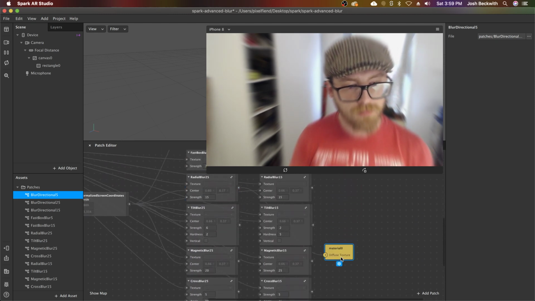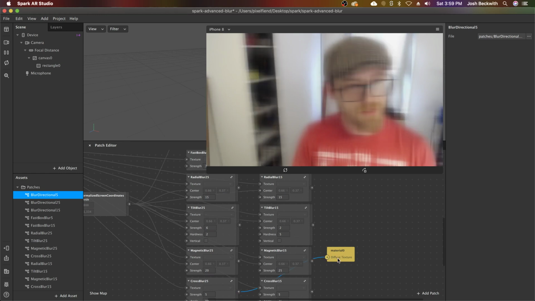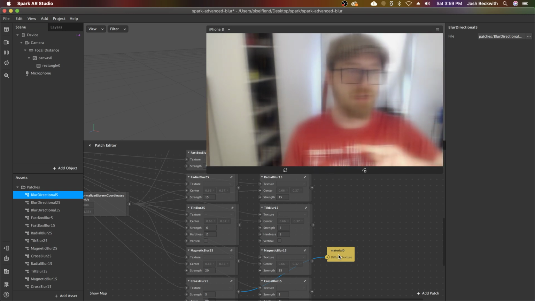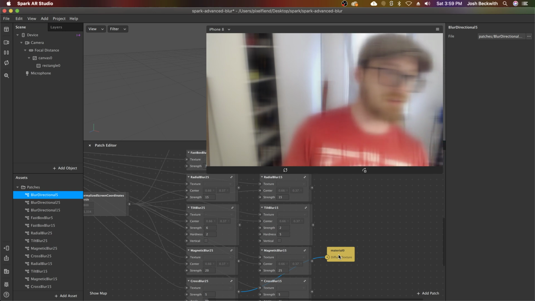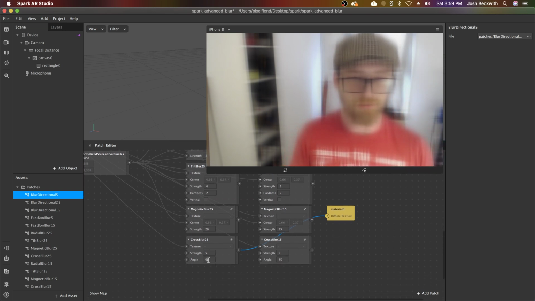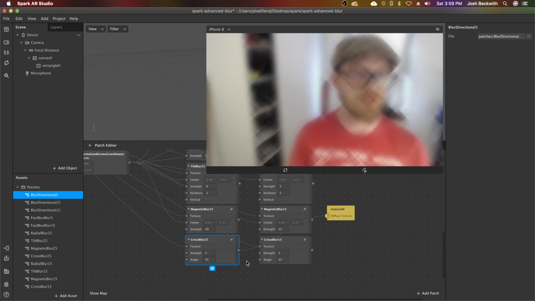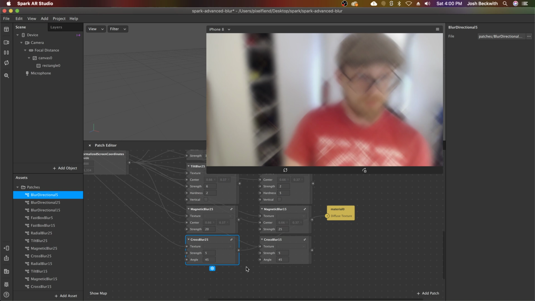Cross blur is like, it's not a two-pass blur. You can kind of see what it does. It goes one way and then it goes the other way. So you end up with these extensions of the objects. And then this has a value for angle. So if you want that to be 45 degrees, you can do that. Pretty neat, kind of impressionistic look.